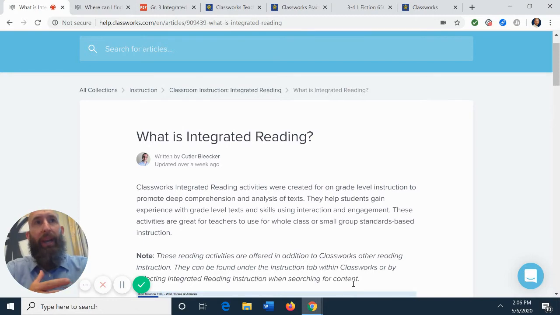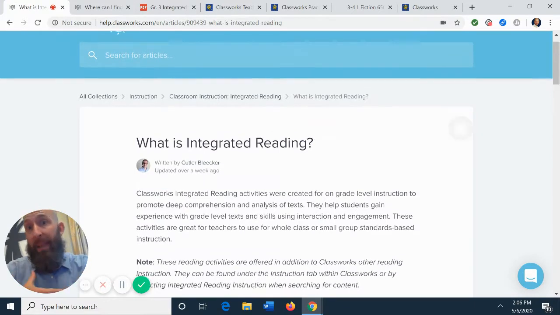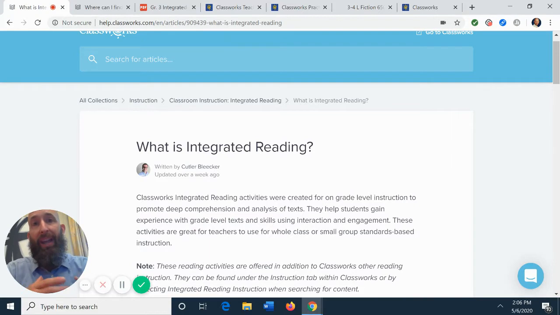Well, integrated reading is an entire platform of level folders, if you will, of complex text by grade level that helps students build the capacity and endurance they need for grade level appropriate text, offering flexibility for you to move them up or down to meet their individual student needs. It is also structured around 36 passages per grade level, with text-dependent questions built in at the end of each passage that are also automatically graded for you, making our jobs as teachers much easier.